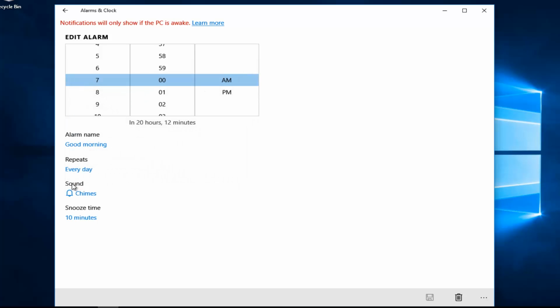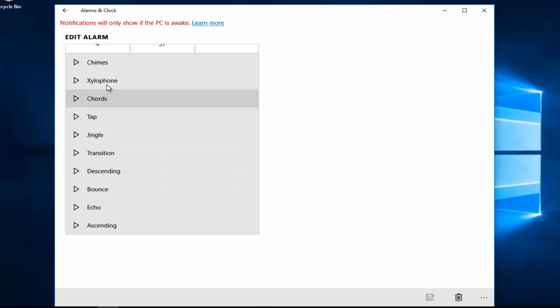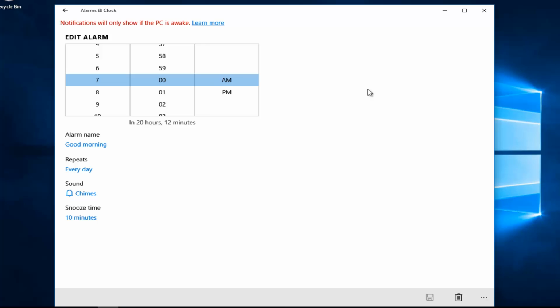You can also change what sound is delivered. If you left click on, well, it says chimes for me, but it might say something else for you guys, you can preview the audio. So you have a variety of different little audio noises that will play. Now you can just click on any of the white space on this other window in order to get out of those selections.